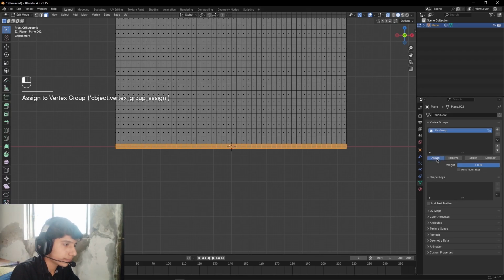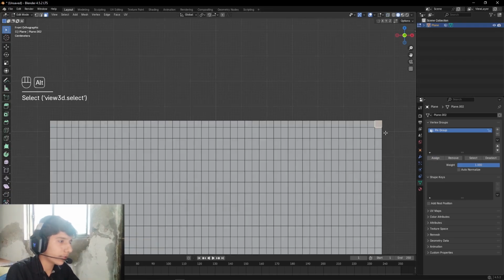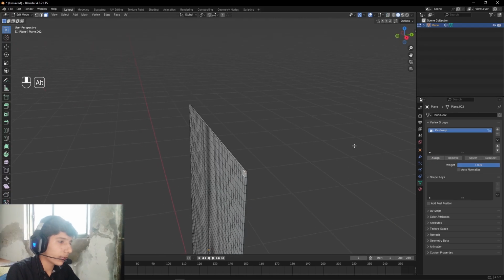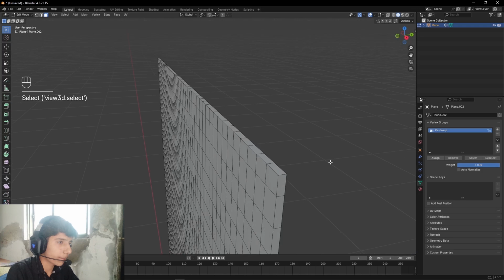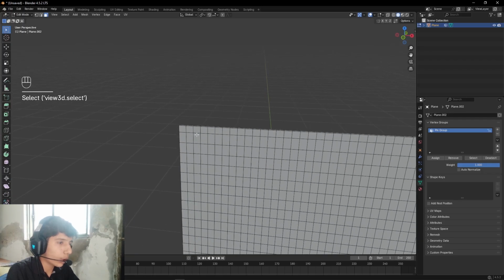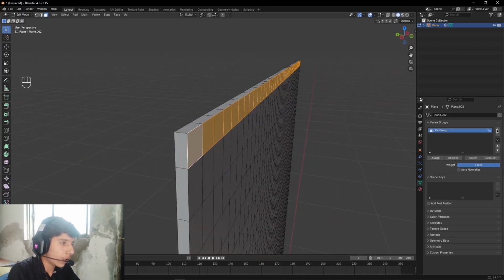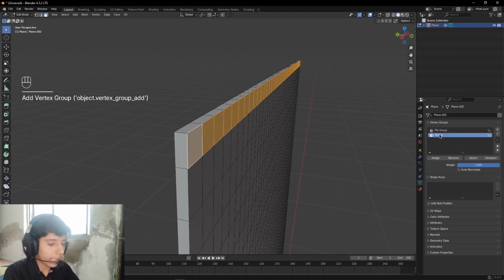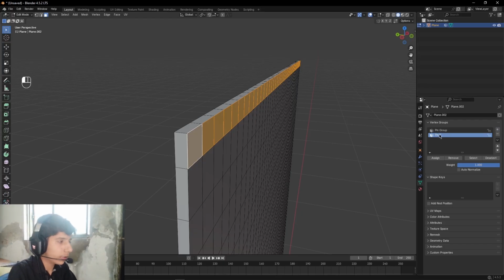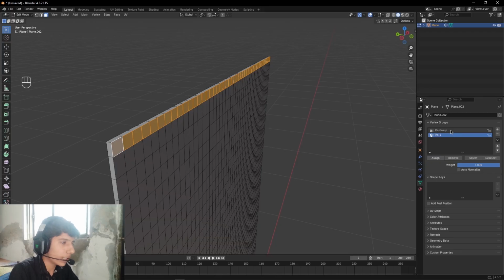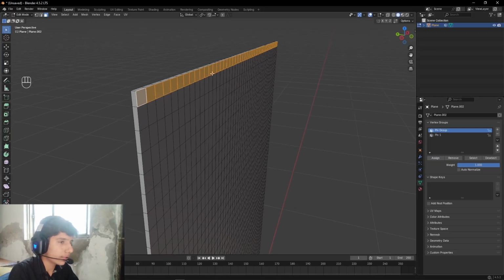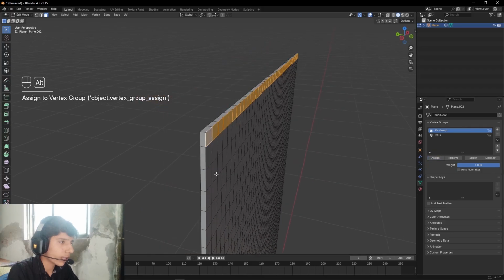Now hit assign, then come here, select this face first, then come here, select this face, hold Ctrl and select this face. Now add a new vertex group and rename it to pin 1, then hit assign, then select this pin group as well and assign these faces to this vertex group as well.